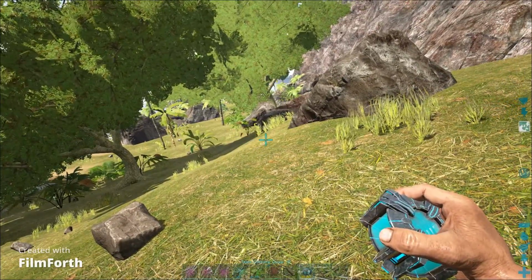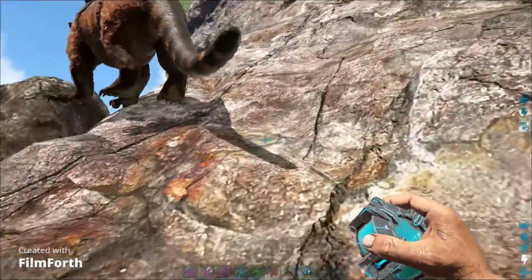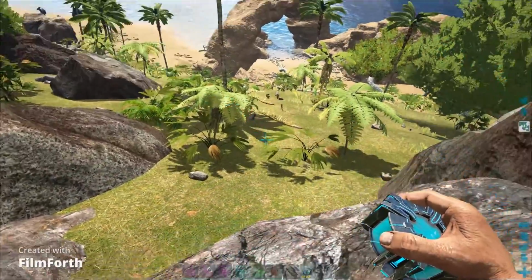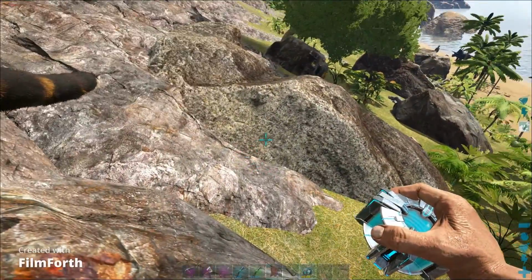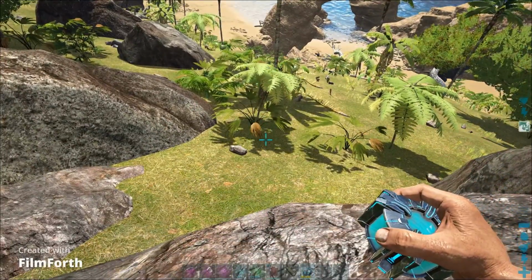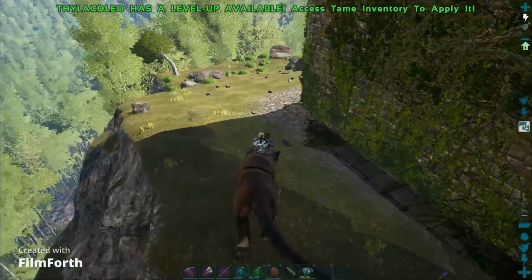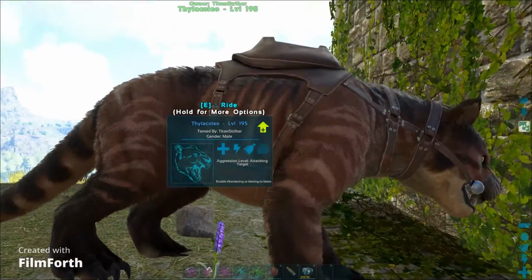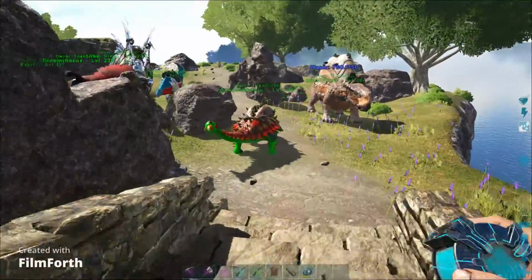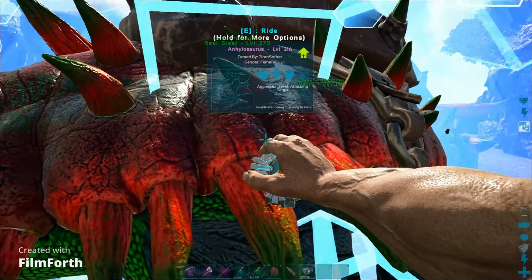Wow, I still cannot for the life of me figure out how to open the inventory. You can't open your inventory on your shoulder pet while you're on a dinosaur, but you can off, and for the life of me I just can't figure out how, honestly. I'm gonna park you right here, actually. Let's do that. We're gonna put you in here so that it's easier to carry.